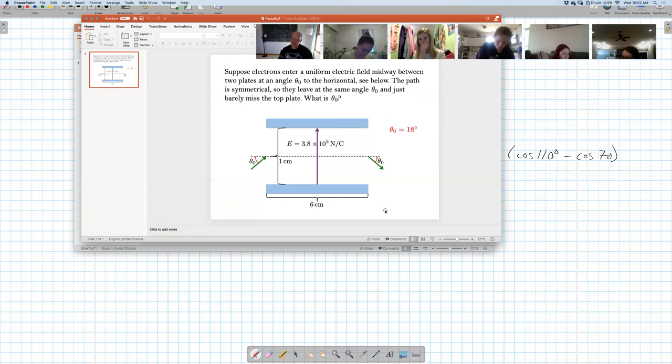Now, for this one, there are two ways to do it. You can do it the same way that we did in class, which is solve for the y and the x directions, using the time. Here, you know the total height it goes in the y direction is half a centimeter, where it has to momentarily stop. You can use that to get the time, and then use the x direction as well, using the fact that the initial velocity doesn't change in the x direction, and it goes the total 6 centimeters. Use those two things together to find the angle, or you can use what's known as the range equation.